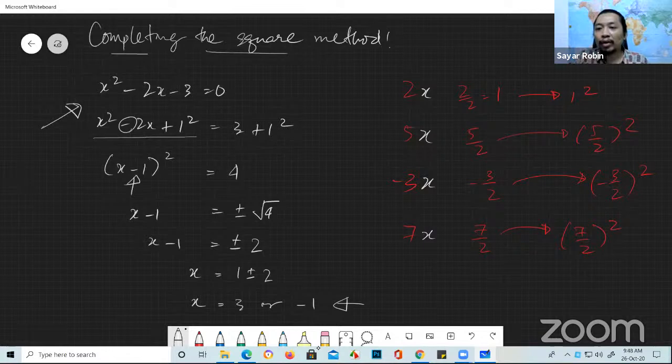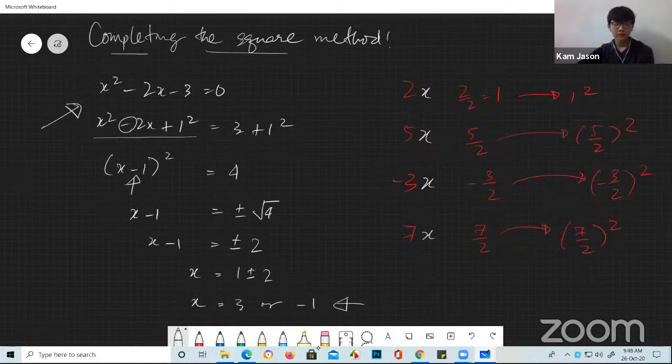So the problem wants you to solve the quadratic equation by using the completing the square method. You have no option. You have to use this method. Even if you use other ways to get the correct answer, you won't get any marks. Everybody understand? Yes. Okay, thank you very much. Okay, let's move on to the next problems.